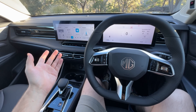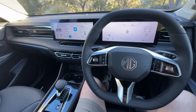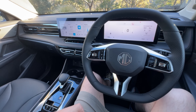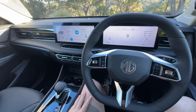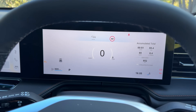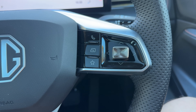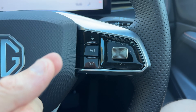I feel like I've seen this movie before — the whole big screen, big screen, pretty black-looking interior. It's not necessarily pushing any boundaries, not like a BYD or something like that, and that will be perfectly fine for people stepping up from something older. But there are still some things that could be better about this interior, despite the fact that it does have the big twin 12.3-inch screen displays, which are a pretty wow factor. There's the digital driver info display here with a number of different settings and menus you can jump through using the steering wheel controls. Just like some other MGs I've tested, those are still a piano black finish, which I don't love because they show up fingerprint-y yuckness.